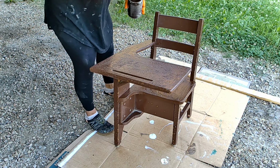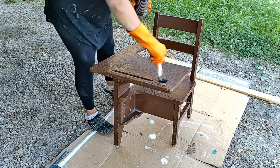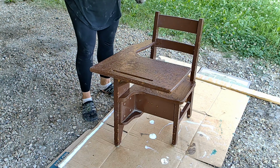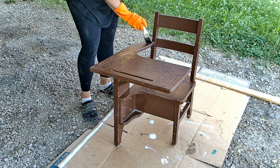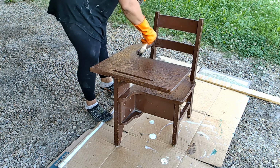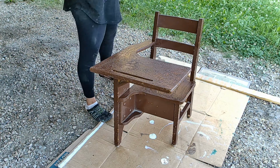So that was my bad. I ended up moving this product around a lot simply because this is not my regular go-to stripper. Normally I use Circa 1850, and that I can get away with moving it around to continue its activation. So my bad, you learn something new every project. That was something I learned with this one.